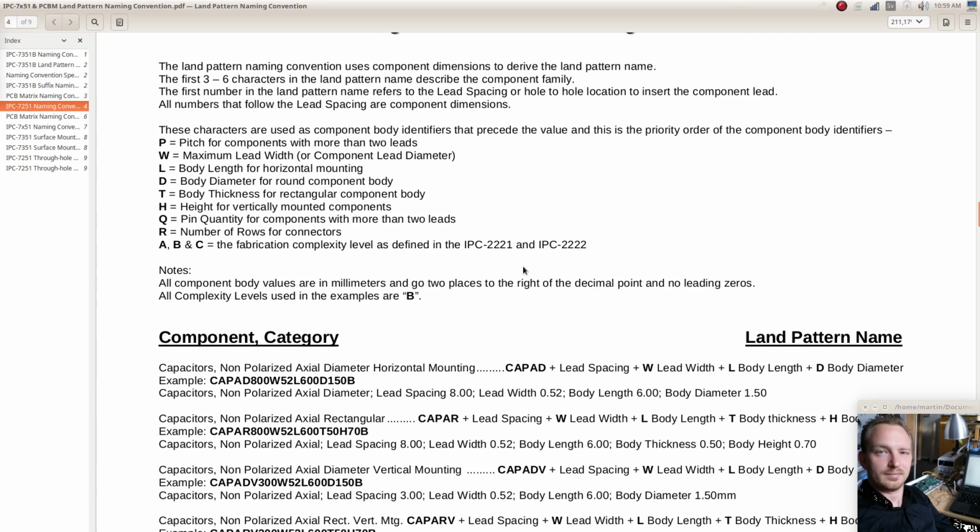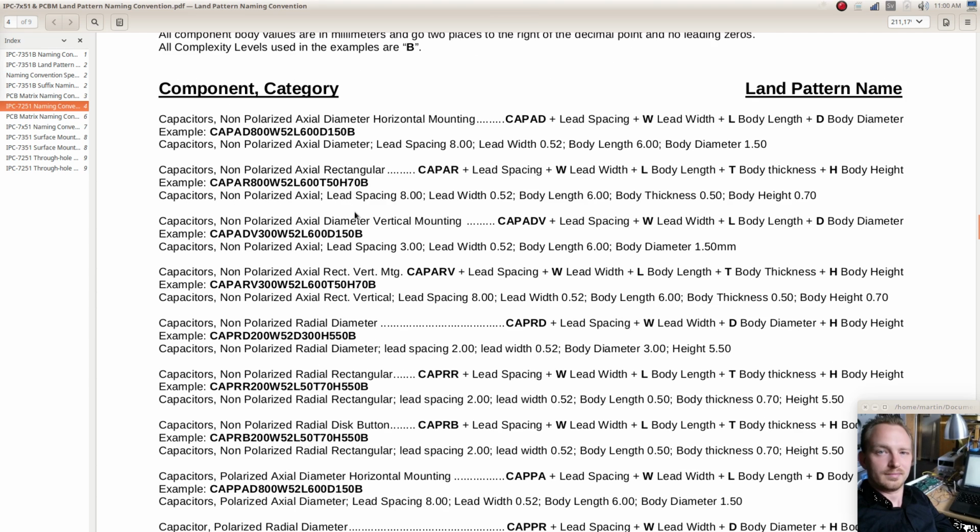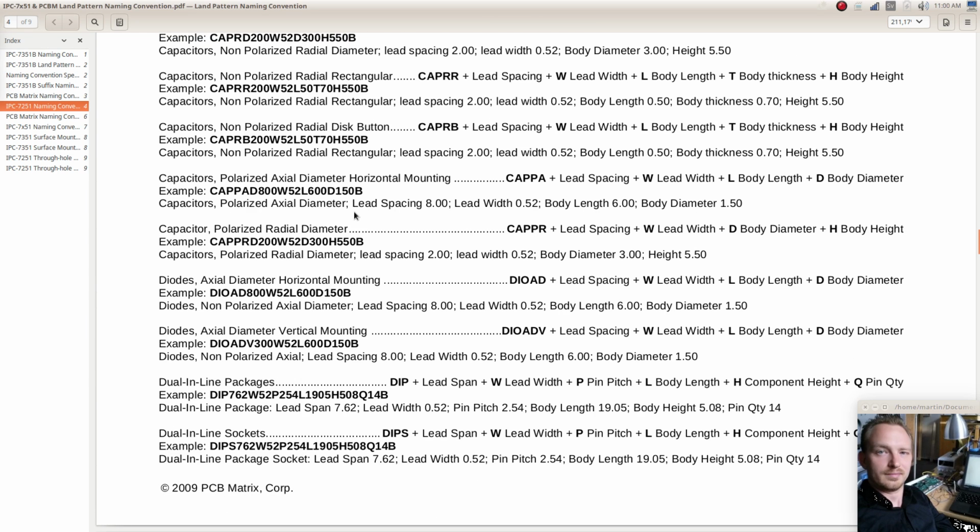And this is the naming convention for the through-hole components. So imagine you could just type this in. You just look at this cheat sheet, and when it comes time to assign footprints, or when you're creating your project library and you want to assign footprints as you go, as you pick your components and go through the data sheets, imagine just having to type a name that describes the footprint.